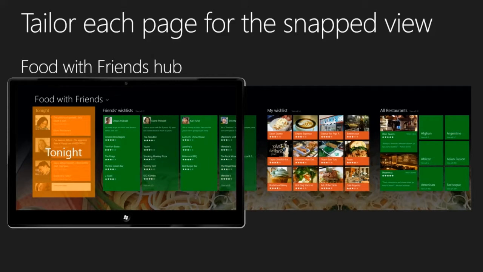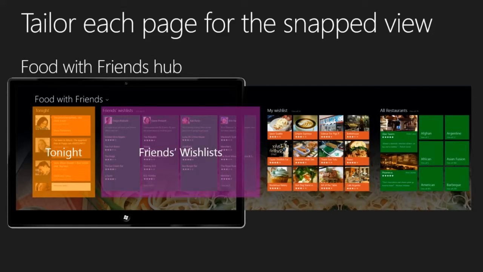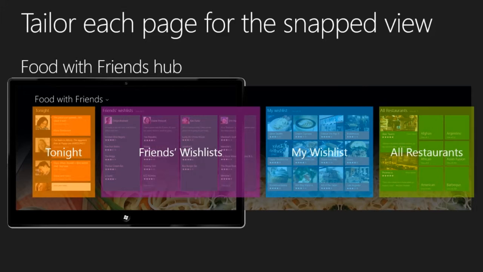Remember, categorize each one of your items within your main hub, and each one of these sections represents one of the scenarios that we had from your future planning.